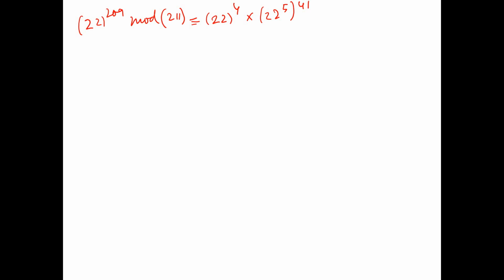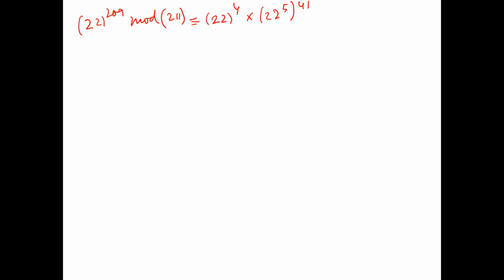But 22 to the power 100 is again a very high number, so you have to take multiple steps to find it. My observation for the questions I have come across is to make any one of the factors as small as possible. At least keep that, because 22 to the power 4 we can compute easily. With a calculator you can find the answer.